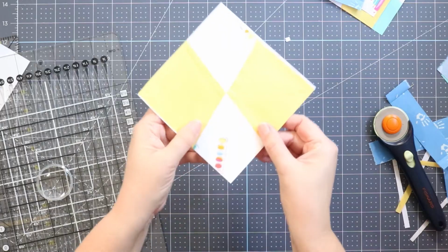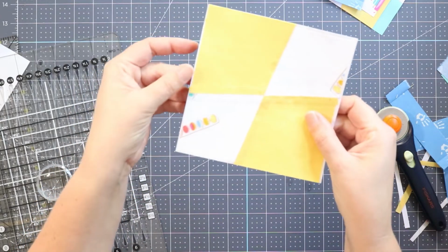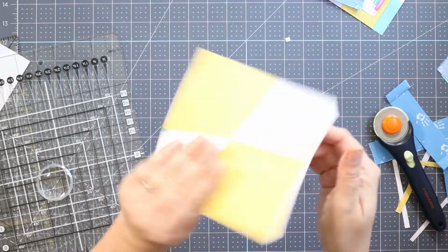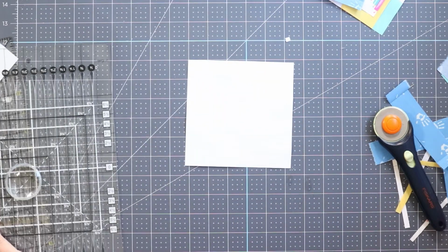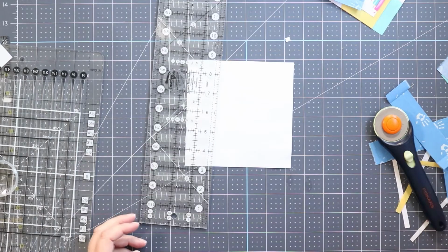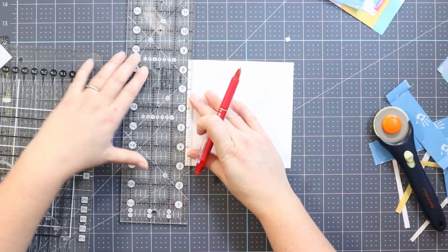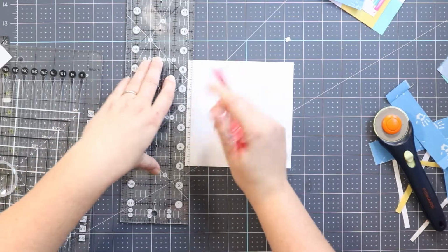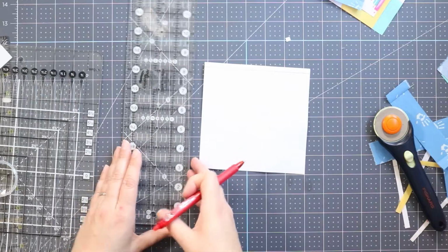So there you go. You can see that I have a little bit of freezer paper showing on all of these edges, but that's okay. Now what I'll do is I'll take any of my rulers and a pen, and I'm going to draw a 1/4 inch line on the back. And this is my seam allowance line, and I'm drawing this on the paper.